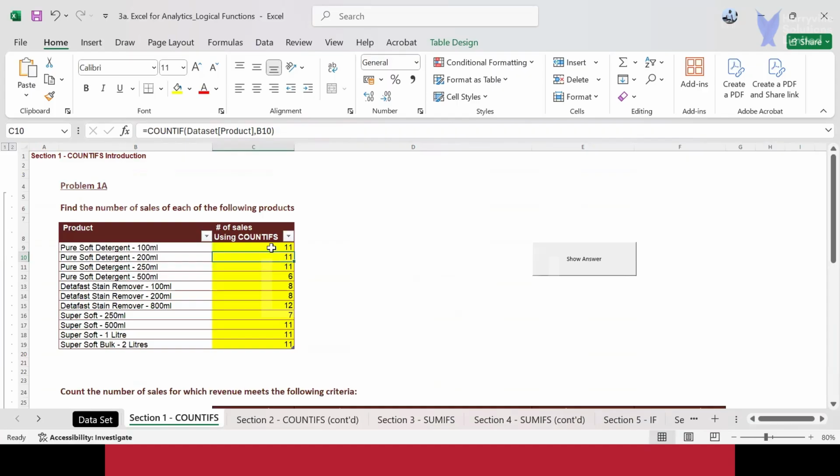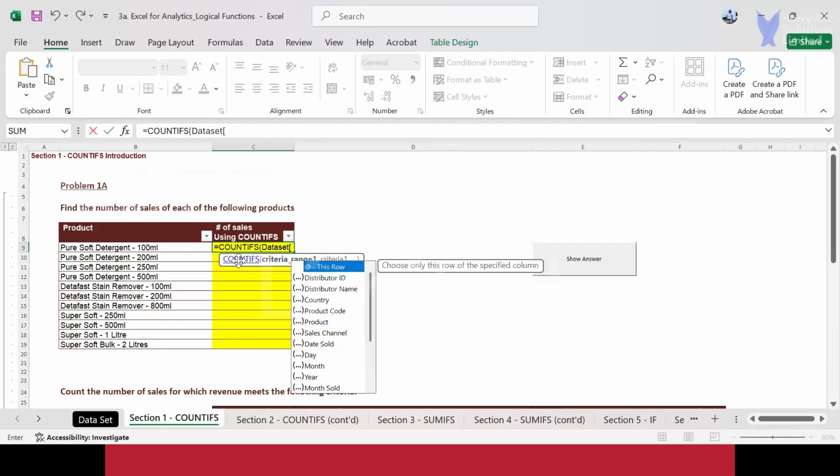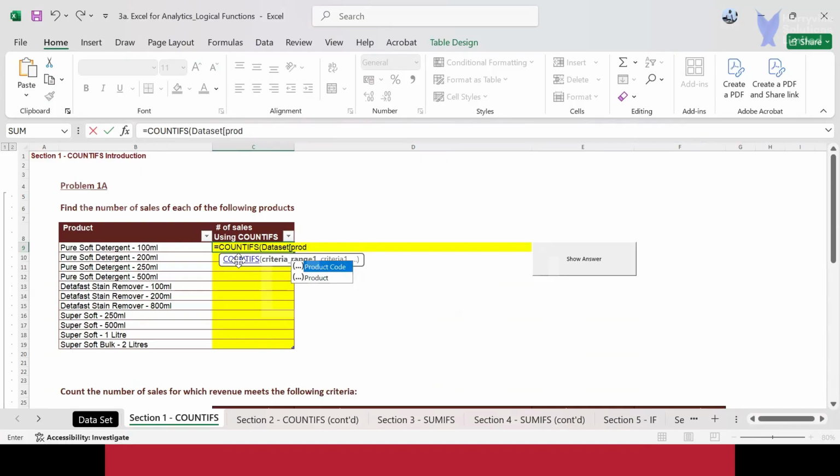Now let's see if we can use COUNTIFS. Let me delete and then use COUNTIFS. So say equals to COUNTIFS. Now you can see that instead of having just an ordinary range, we have criteria range 1, right? So what is our criteria range? It's the same process that we followed for COUNTIF too. There's going to be data set and inside product.